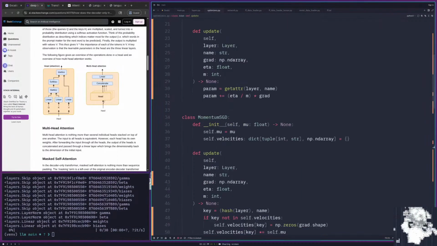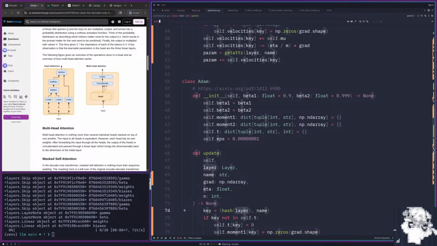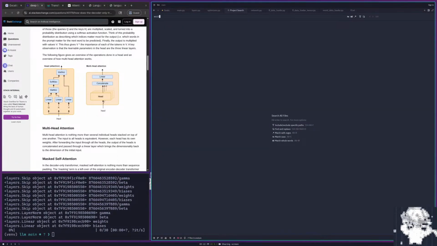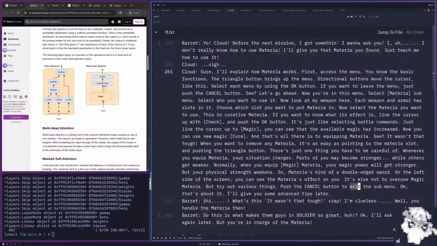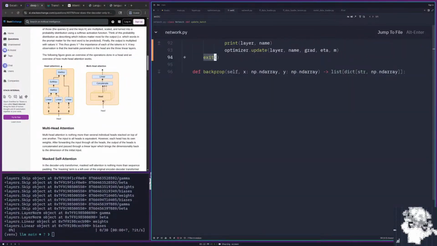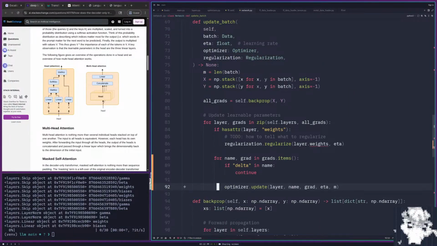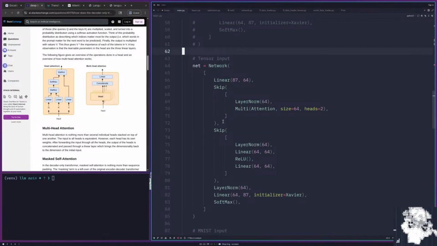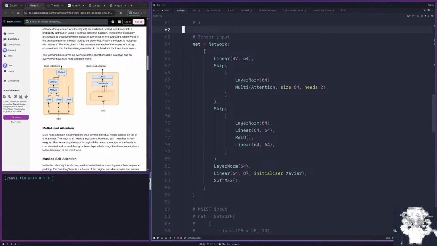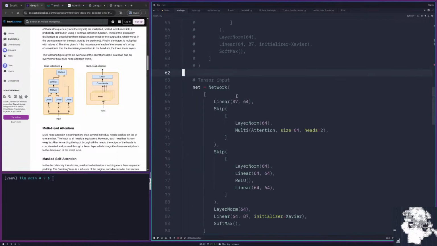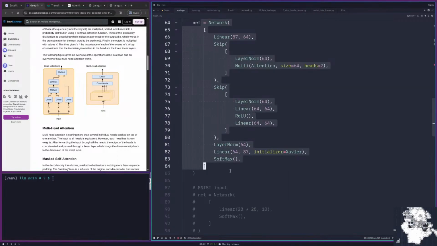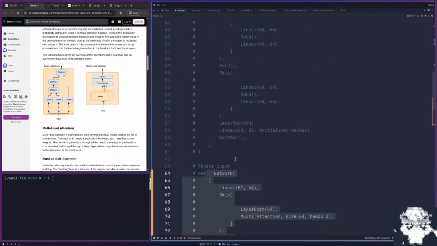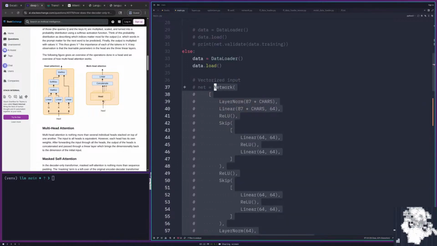Let's go back here, remove the line that says exit. Where is that? Let's make sure that everything is still working with the non-tensor input.